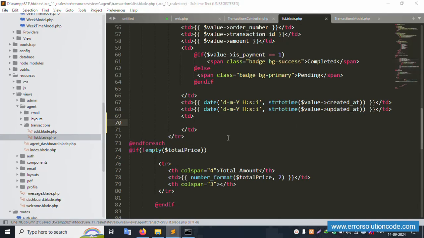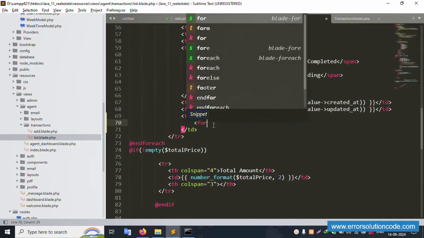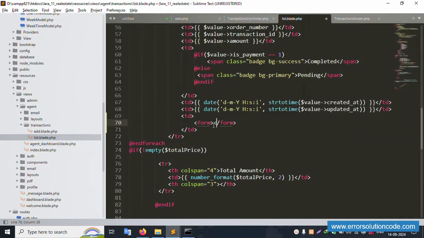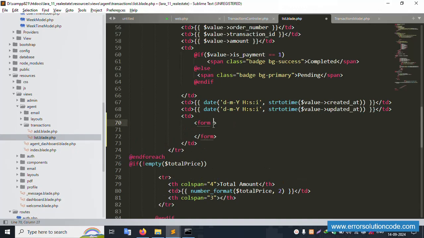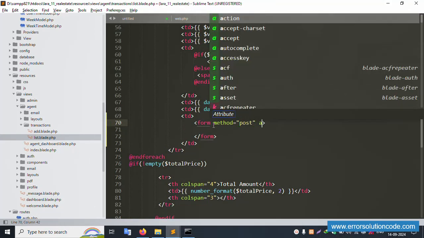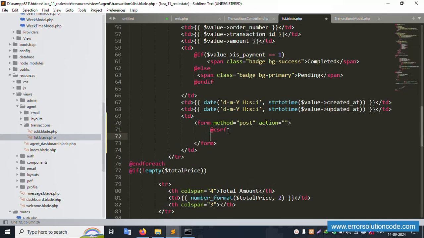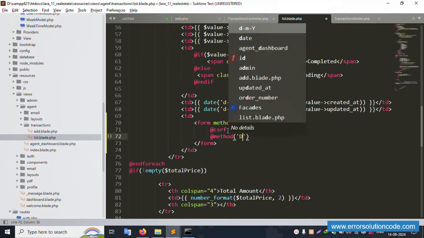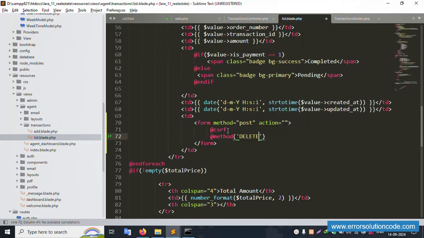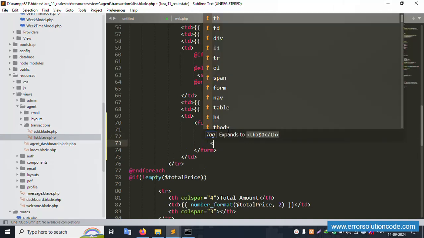First of all, start a form and close this form. Method post, action blank, and add the CSRF token with @csrf. The method is delete, so add @method('delete'). And add a button.